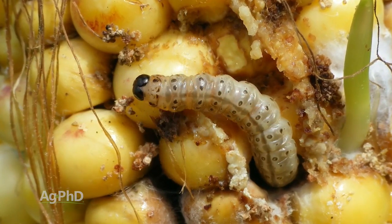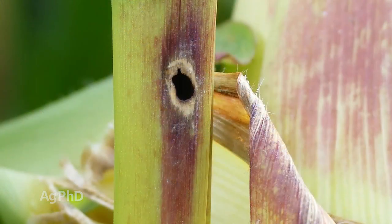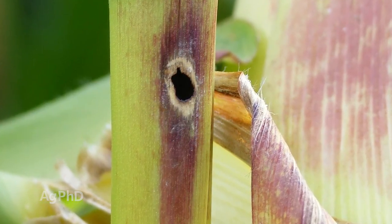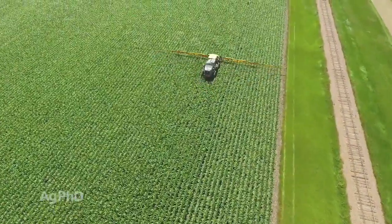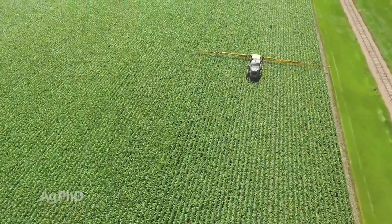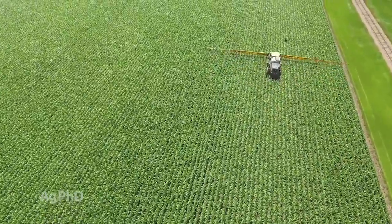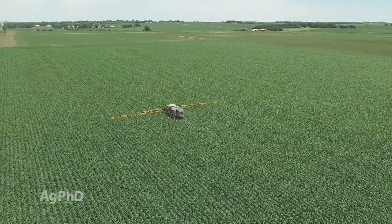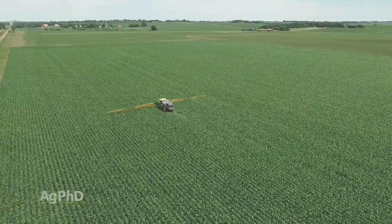Let's go back 30 years ago — here was our advice. We would always say make sure you're scouting early for corn borers, about the time the corn is knee-high, and then take a look again a little later in the season. In the Midwestern United States, we usually have two generations of corn borers. So if you've got conventional corn and no trait to kill those corn borers, you may need to spray insecticide.